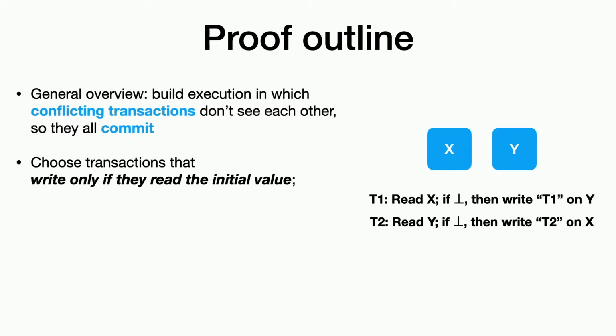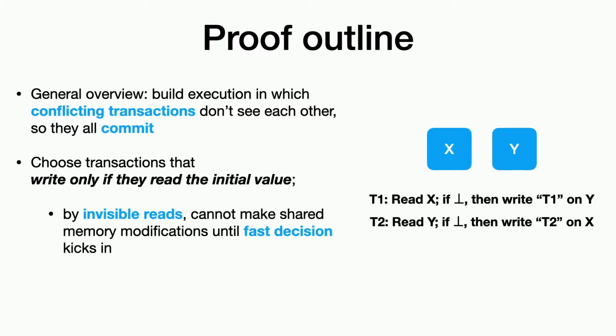It shouldn't be the case that we can get to the situation where X and Y have both been modified, right? It should be the case that only one of them gets to be modified. What we're going to show is that we can get to such a situation in a system that guarantees all these properties. And how will we do that?